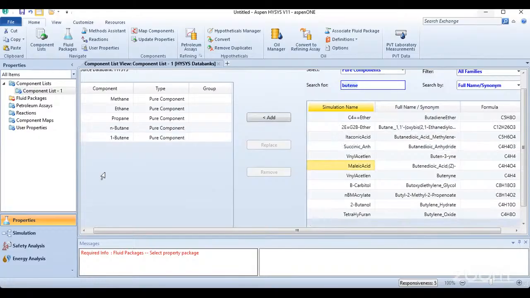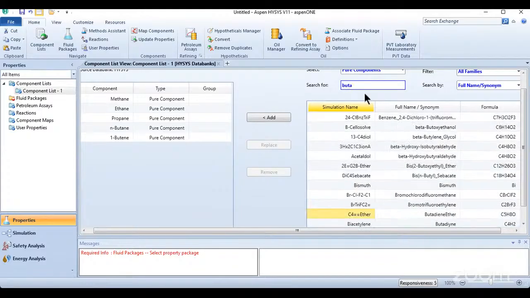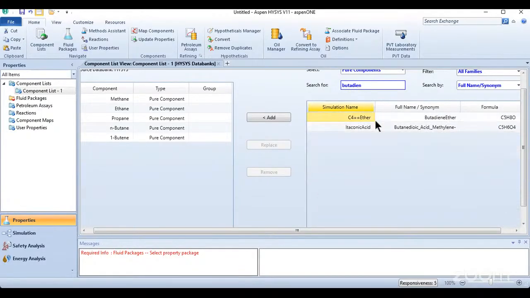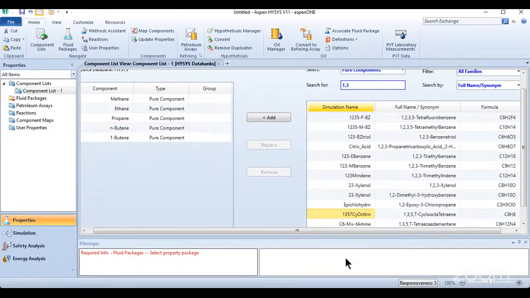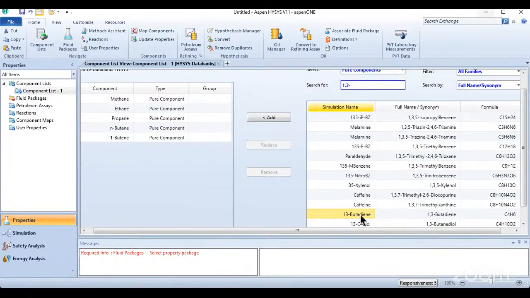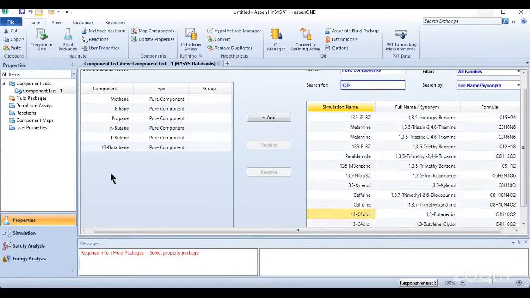Add. We also have 1,3-butadiene. I can look for butadiene. One three butadiene. Okay, look at it here. 1,3-butadiene. Add.